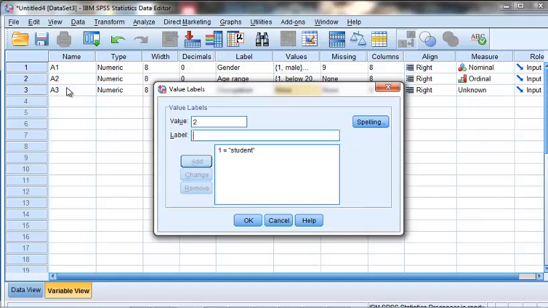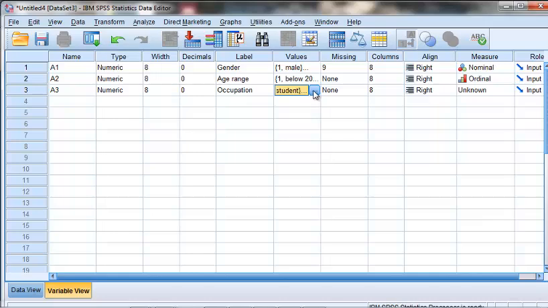The second one I want to use to represent office worker. I use tab again. I want to use 3 to represent business worker, and 4 to represent others. Then I'm done, and click OK.